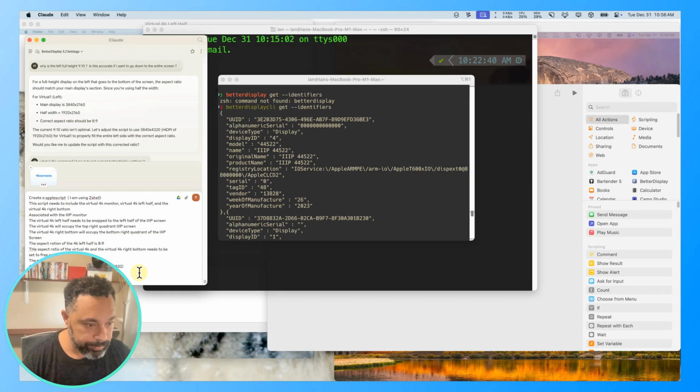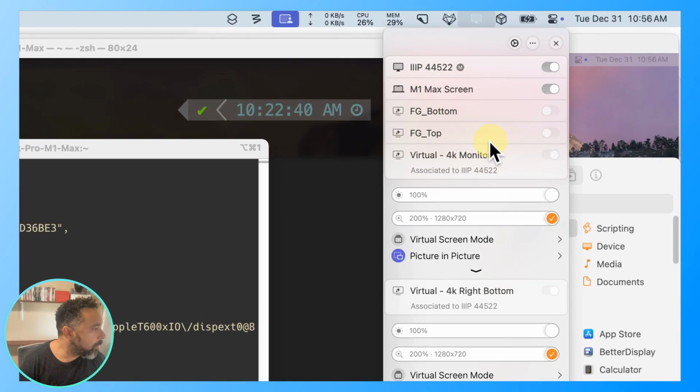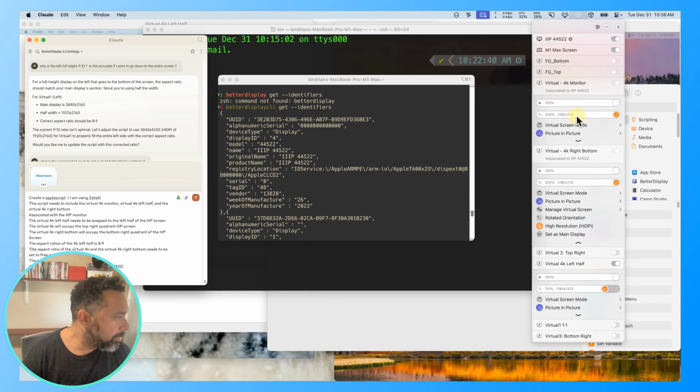The virtual 4K, let's call this top right. What do we work with right now? We are working with 1280 by 720. But we actually want these things to kind of be even as much as possible. It is currently set at 200%. We'll call this HiDPI, we'll call it 1280 by 720.